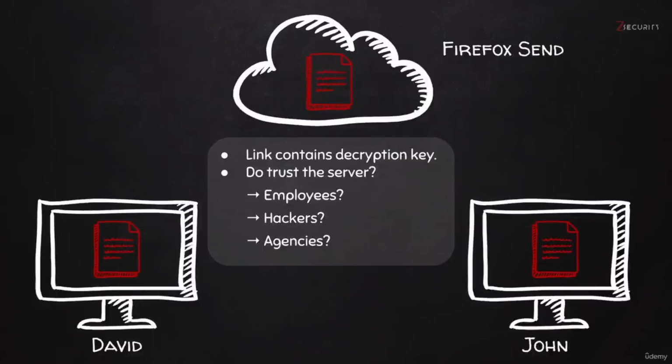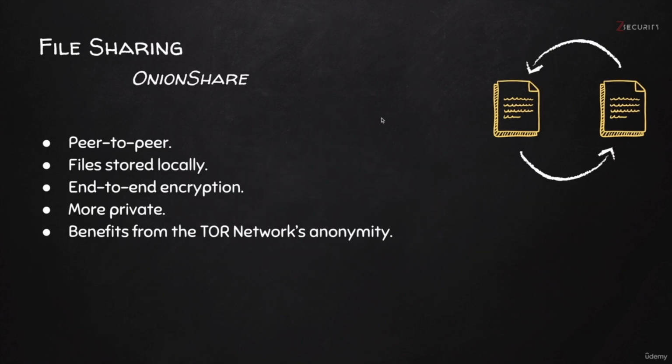Now remember, we said the main problem was not about encryption, but it was the fact that our files were stored somewhere that we have no control on. So, in the method that I'm going to show you in this lecture, our files will not be stored in a server that we don't control. It's going to be stored locally. It's going to be peer-to-peer, so the file will be shared from our computer to the computer of the person that we want to share the file with.